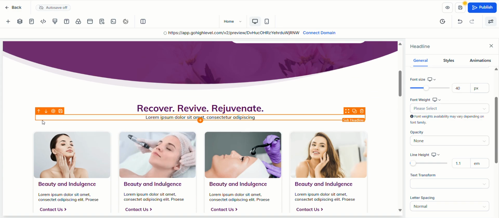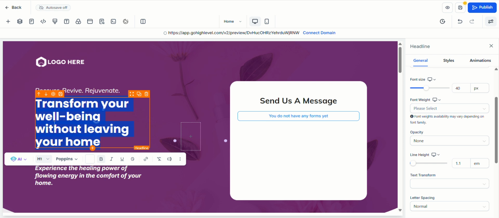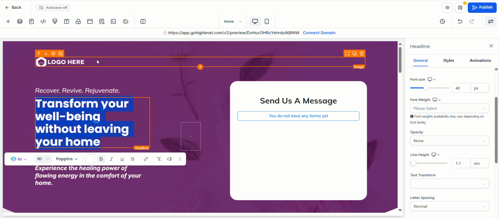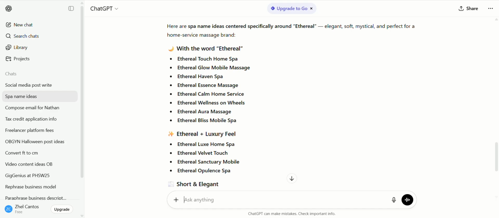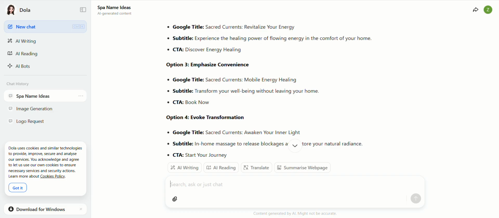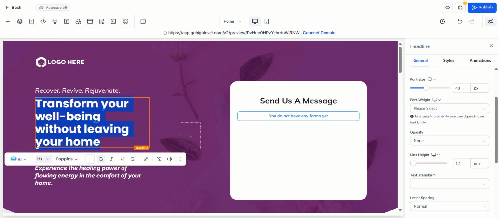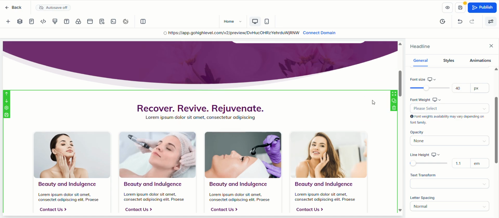Also you can start everything from scratch if you don't want a template. That's also fine. I just started from a template because I really had not planned this, so I'm getting all the ideas from AI for now. I did not think it through. But this is how you can do it.